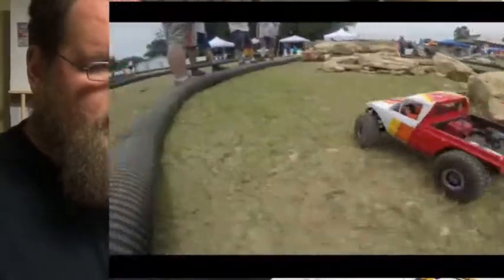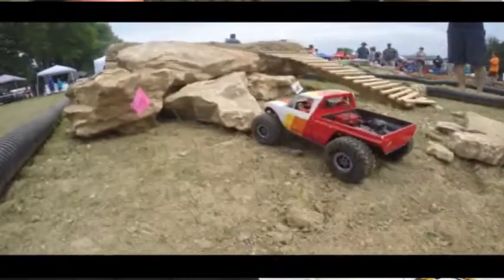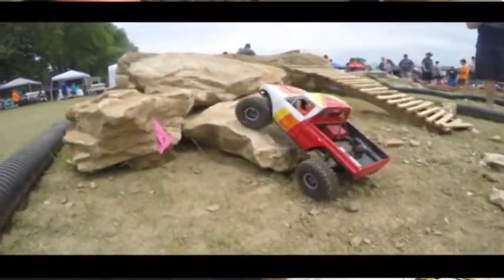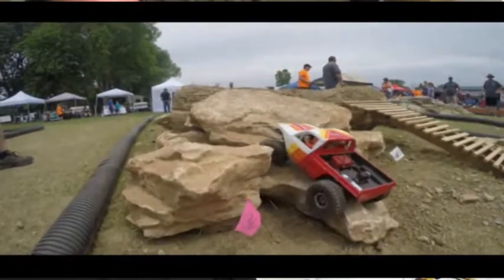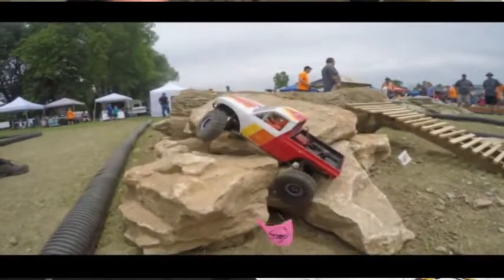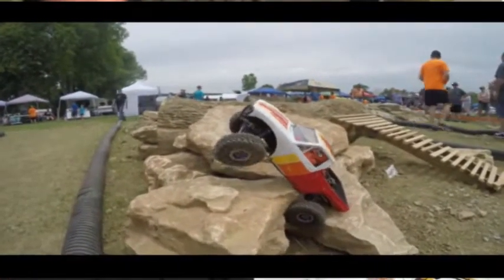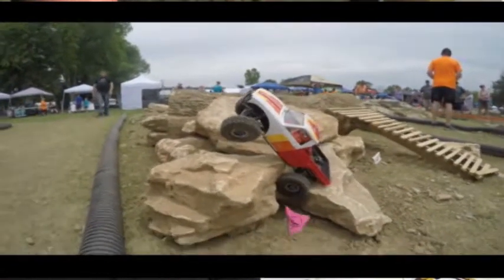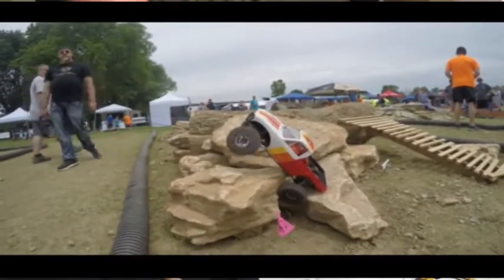Then you have your Rubicon Trail. The way the smaller courses are run is you start with 20 points, and by the time you reach the end, you get 0 points. You have to go through a set of gates in order to progress to get the lowest score possible. What makes the Rubicon Trail challenging is you cannot take a reverse and you cannot use your winch. If you have to use either one of those, or if you hit a gate, then your run is done, and wherever you sit is however many points you get for that event.